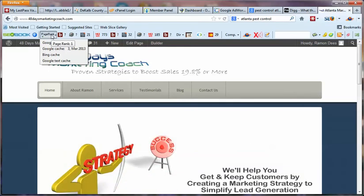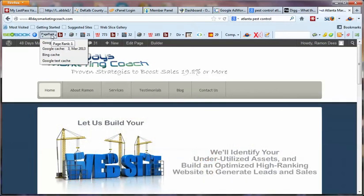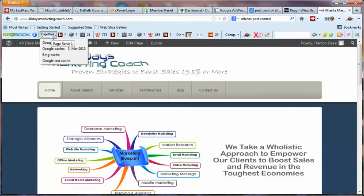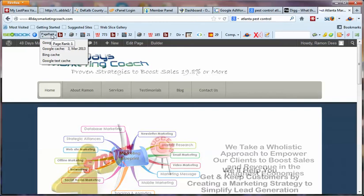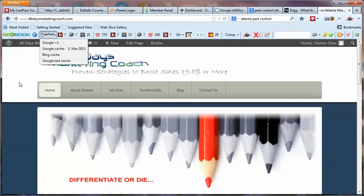PageRank says a lot about the authority that Google bequeaths to your site. Let's say it that way. So I got a PageRank 1. I have paid almost no attention to my website in the last year. I've been busy, and it really just hadn't been a priority for me. I think I probably had a PageRank of 2 or 3 at one point. And probably within the next 3 months, I'm like, I gotta come back and just revamp this.